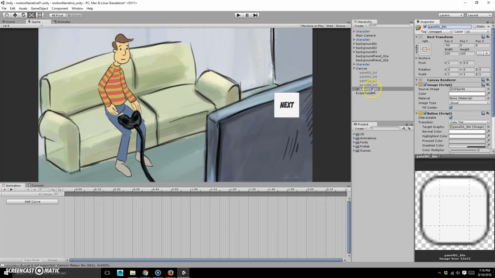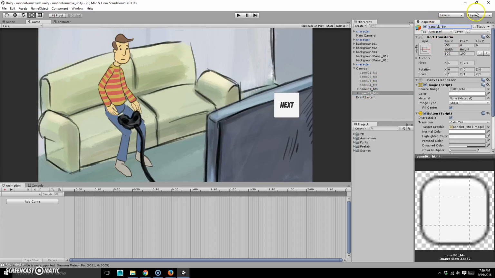Now what I'm going to do is I'm actually just going to duplicate this button to make the other ones, and put a different script on each one. Because that'll just make it easier. Because basically what we need to do is that when we click on these buttons, we need the animations to run, so that when I click on this, it's going to play the animation of the camera moving, and then it's going to initiate the other animations as well. Okay. So let's just go ahead and duplicate these.